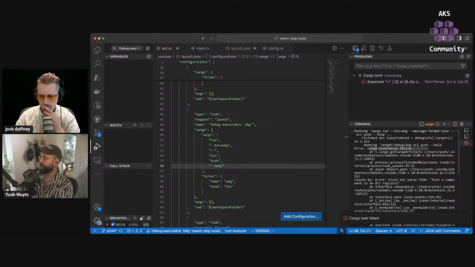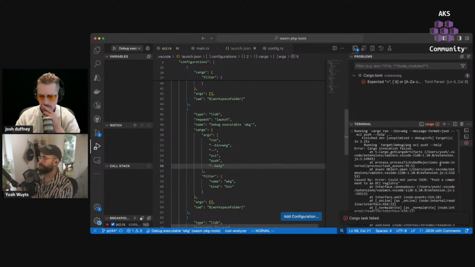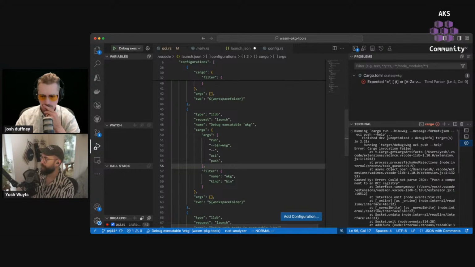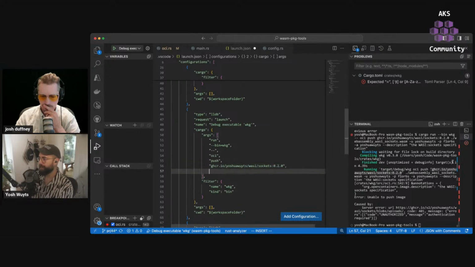Cargo invocation failed. Why did it fail? Okay, well, we can skip the help command potentially. And we can just say, what did we say? We gave it a path. And then we should just copy it over here. Oh, I didn't mean to do that. I meant to do this. And then correctly format that. And then we say the second part of this.